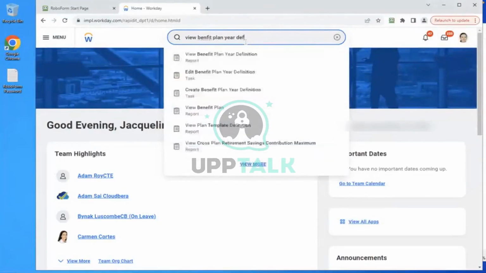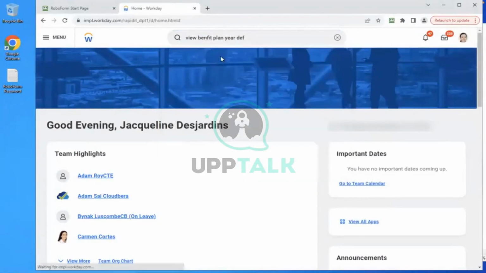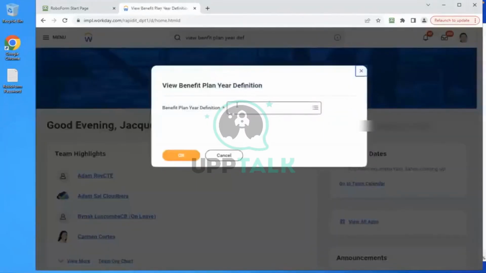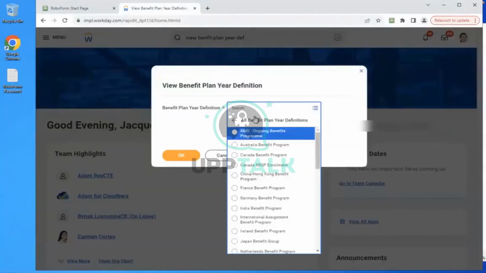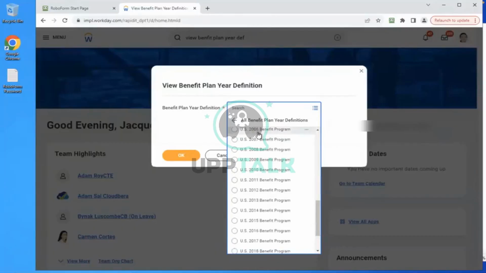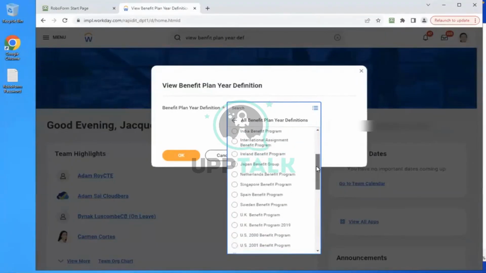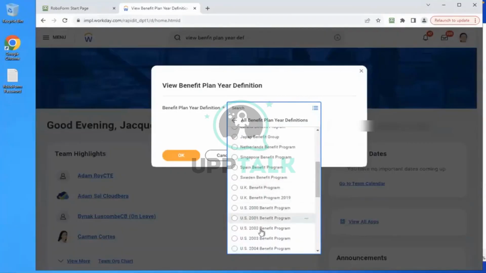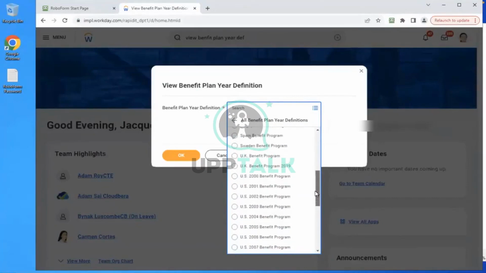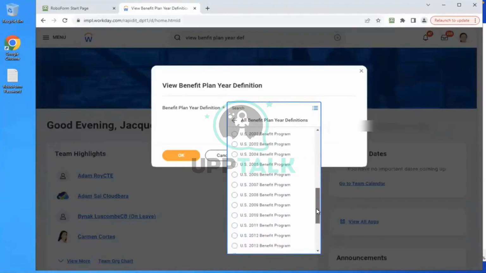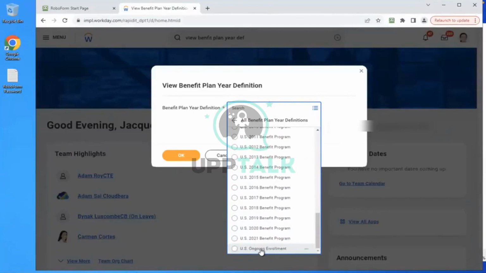Two types of plan year definitions we will create, and of course, country specific also. For example, you see here some of the plans, especially life insurance, healthcare, and flexible spending account, for them we create a plan year every year. Some of the plans which are continued, like metro allowance, commuting allowance, or gym membership fees, under those we create ongoing enrollment.